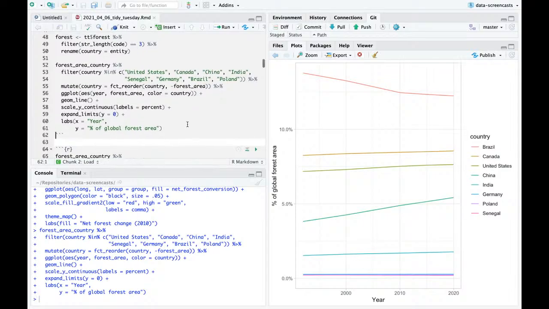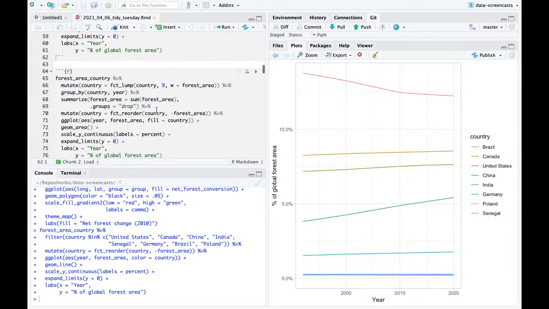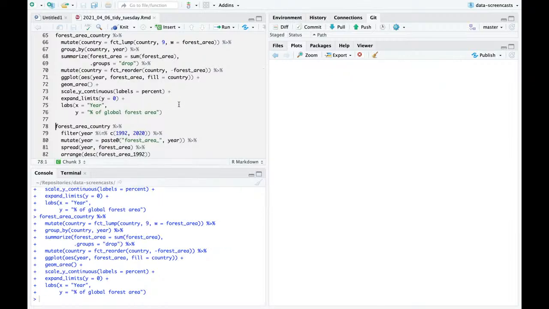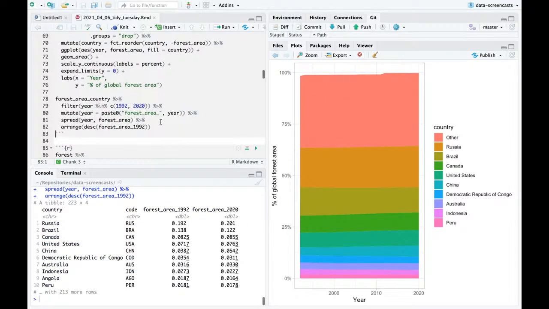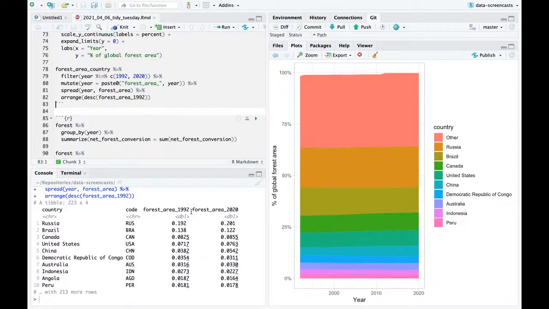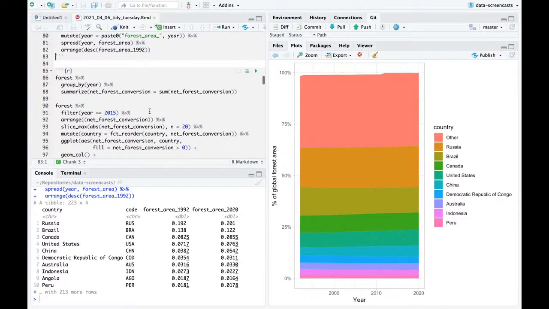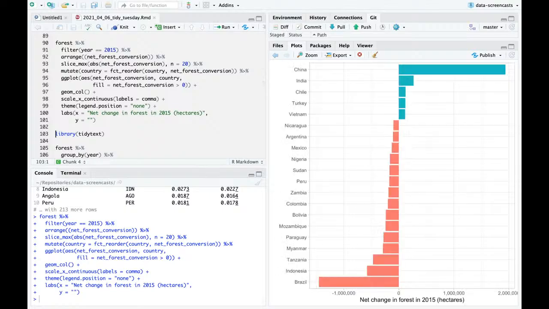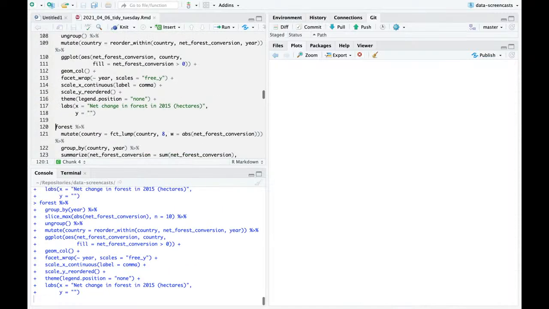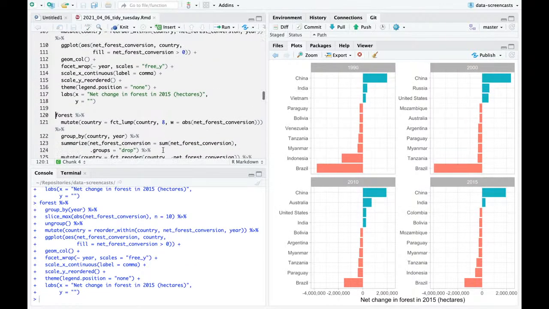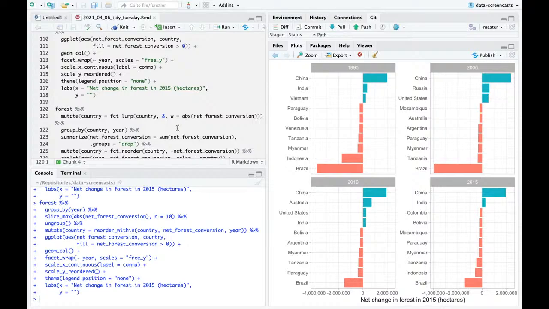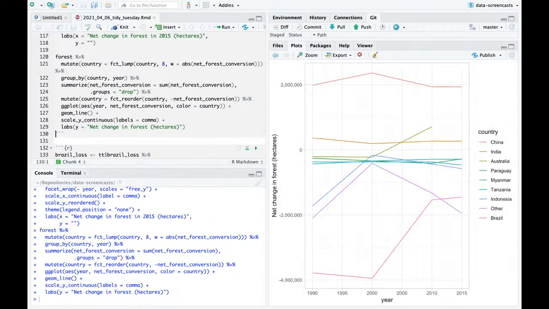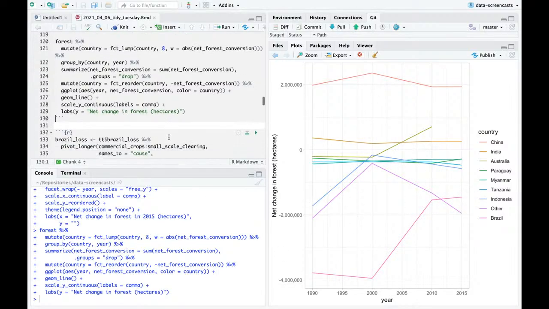So what did we do overall? We started by looking at what percentage of global forest area, how has that been changing over time, and had a couple of visualizations of it. We tried area, and that area plot wasn't my favorite, but I like some of the other ones. We could look at the biggest changes by spreading it, but we ended up deciding that we'd look instead at one year, what were the total changes, like China gaining a lot, Brazil losing a lot, and then deciding once we were looking at the largest changes within each year, it's a faceted version of the previous plot, that we might as well look at the line. This was my favorite visualization, just in terms of how has the world's amount of forest been changing, what has caused it to go up, what has been going down.